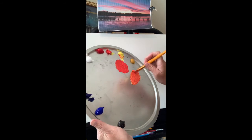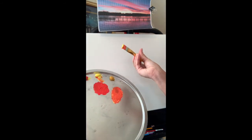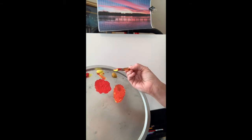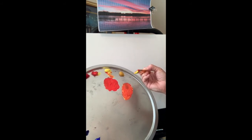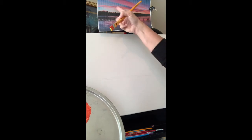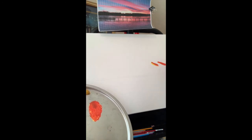So I come in and I'm going to grab some of that there, but I'm also going to grab some of that yellow that's on the back side to give that dual color, kind of like they pointed out yesterday or pointed out in those tutorials online. And then I go and I look and see where are those oranges and yellows, and I'm going to use my brush sideways to give me some of those streaky lines in there.